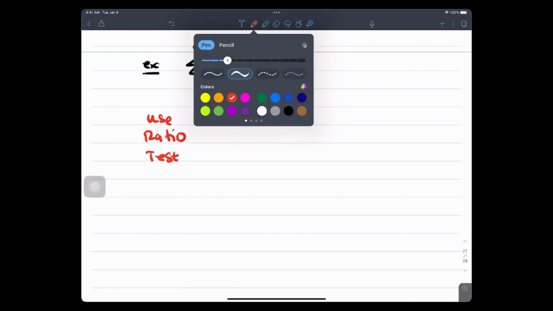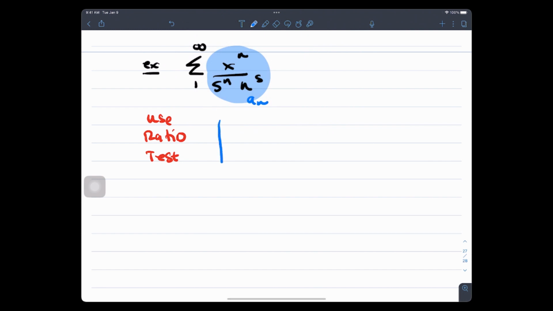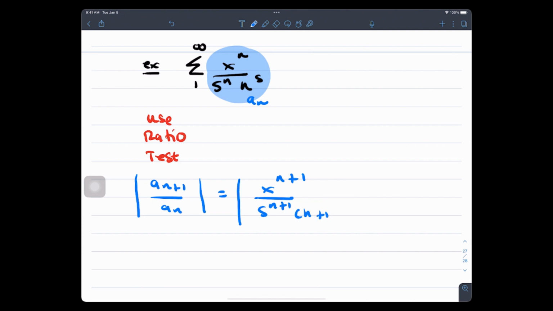Okay. So in that case, if you said, Mr. Judge, how do I get faster with these? Well, number 1, you practice. Number 2, what you can do is just start from the beginning, a_(n+1). So you say this is x to the n plus 1 now. Change the term to not n, but n plus 1. And then multiply by the reciprocal of a_n, which would now be what? 5 to the n, n to the fifth power, x to the n.